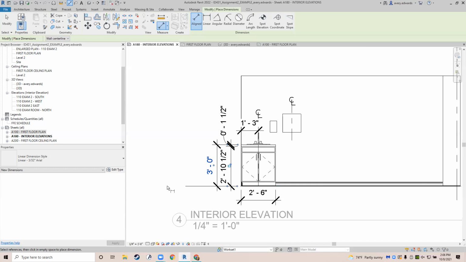So really what this 3 foot is saying is that the top of the counter is 3 feet above the floor. So it's like overall of everything, but it's because it's that height. So you'll have a dimension for individual components, like the cabinet and the counter, and then one for the whole thing. You don't need to dimension doors and drawers or anything like that, just the pieces.